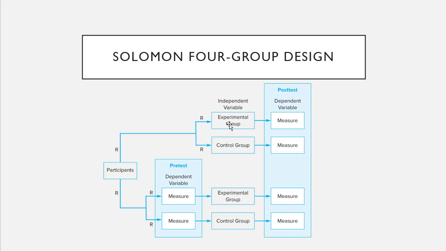The other groups are only given either the experimental condition, the Making the Most of Life seminar, or not, and then we're measuring their quality of life on the outcome. Ideally, the difference between the experimental group and the non-experimental or control group in the post-test only design will be the same as in the pre-test, post-test design. If that's the case, then the pre-test didn't make a difference.